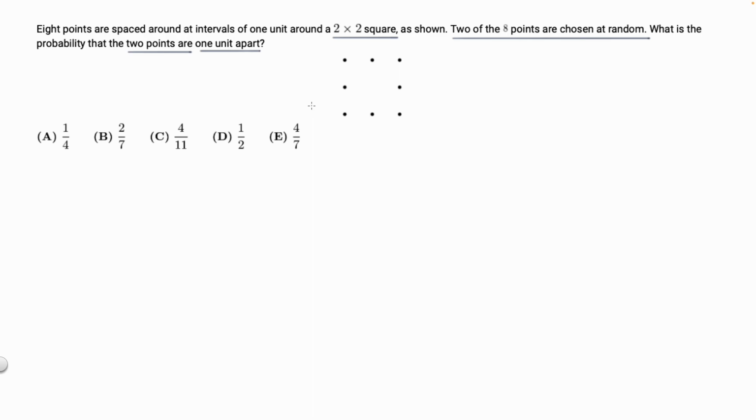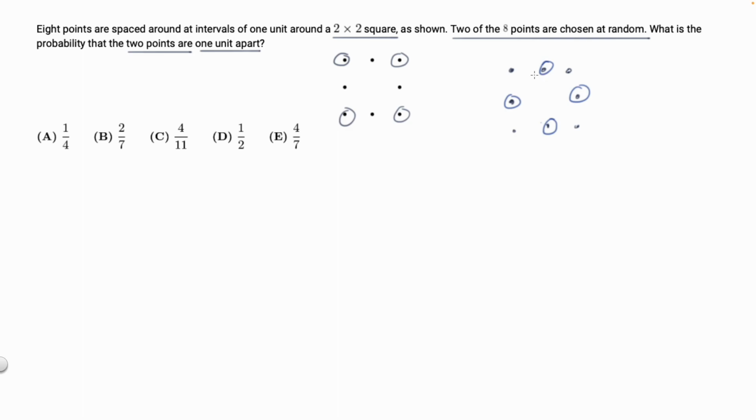So first, if we choose 1 point, then there are going to be 7 remaining points that could be chosen as the second point. So if we start with scenario number 1, we could choose a point that is in the corner. We could choose a corner point, since there's going to be two dots in the middle that are 1 space apart. Or we can have another scenario. And in this scenario, we're going to be choosing the middle points.